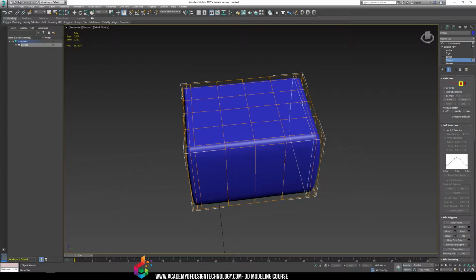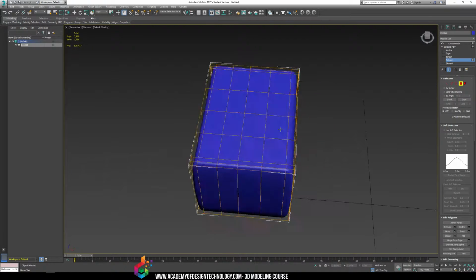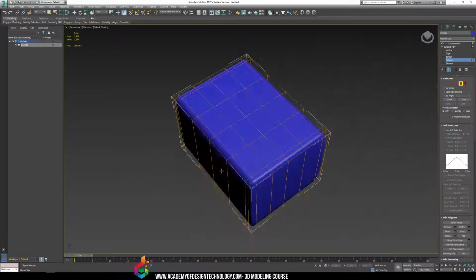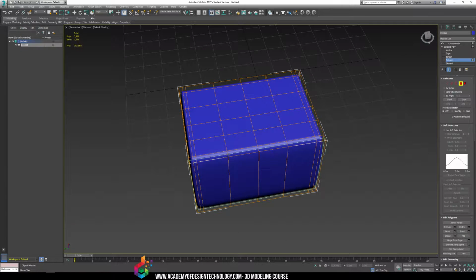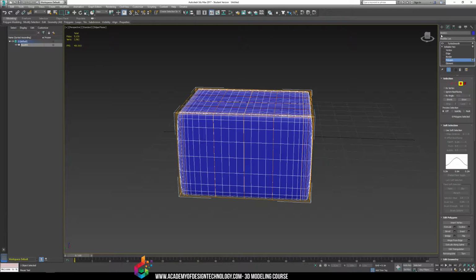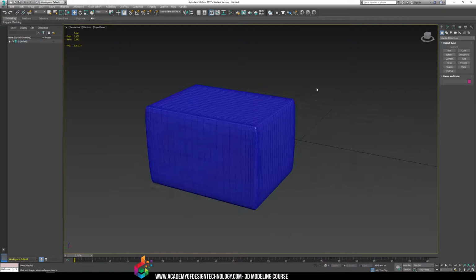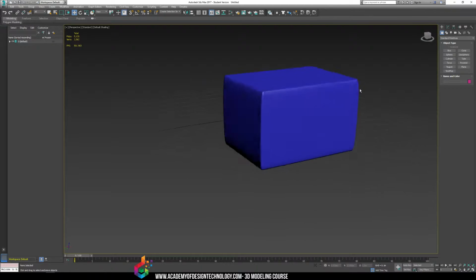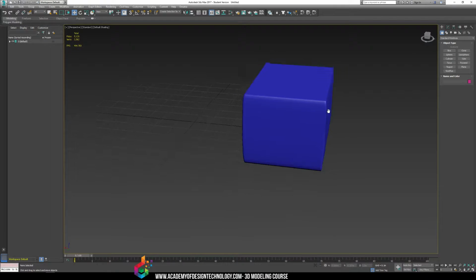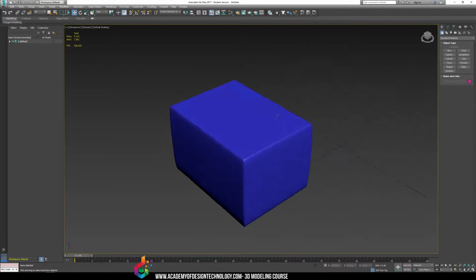And I can expand upon this and add more loops to make it a lot stronger on the edges. If I add these loops here, like that, like more detail around the edges like I was talking about before. It's really finicky. There you go. And there. So now you see if I get off this cage mode, by adding more of those polygons, you can see we get a shape that's much closer to what we're looking for. Remember that it was a sphere before until I added those new edge loops in.